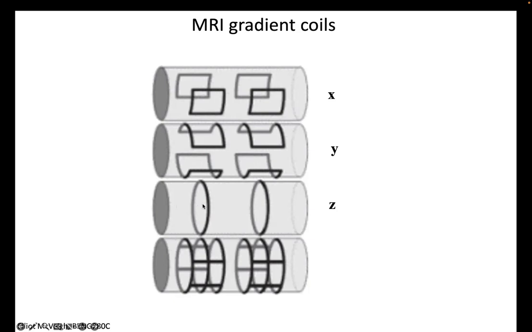So if I go this way and I want the field to be higher over here, if I pulse a current in this loop going this way, it makes an additional magnetic field, so we're at the center of the loop going this way. And if I pulse this coil going in the opposite direction, right, it makes a field going in this direction. So over here, we subtract from the Z field. Over here, we add. In the middle, we don't do anything. These two effects cancel out. And so you get a linear gradient in Z just with two simple sort of circular turns of this coil. So that's a pretty easy one to make.